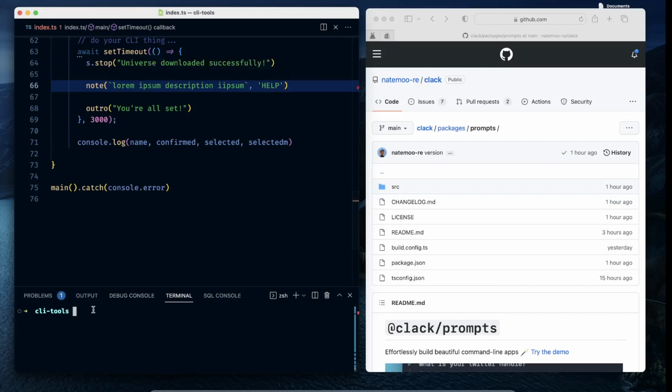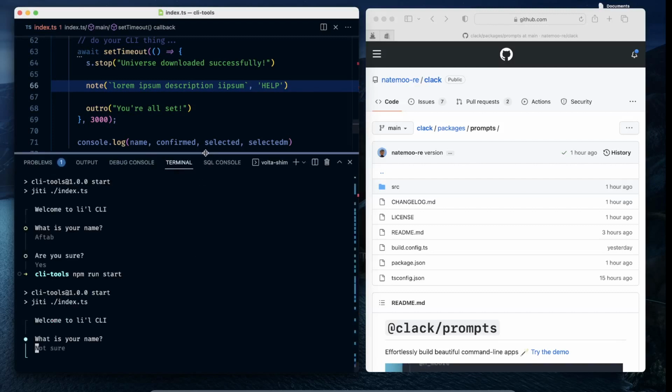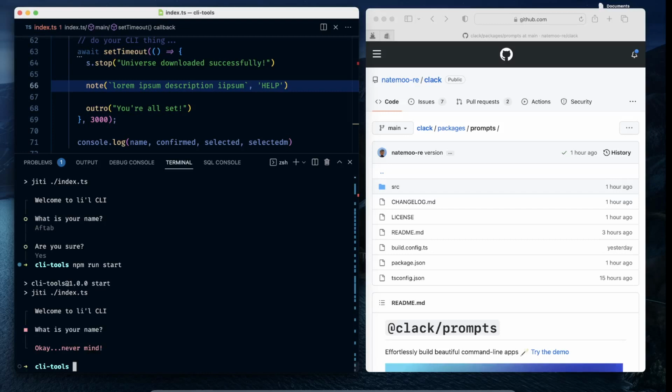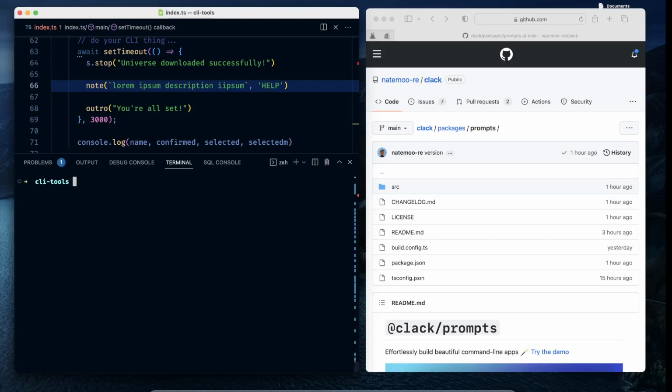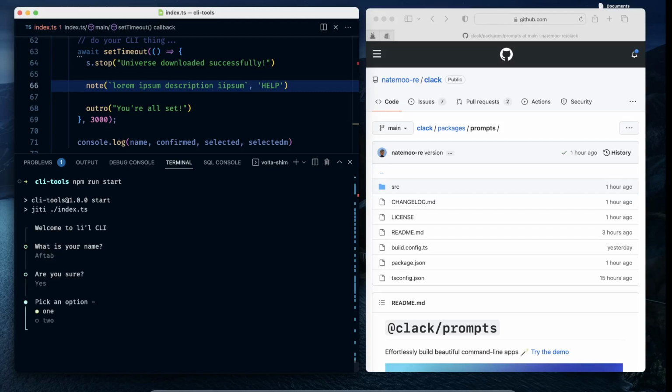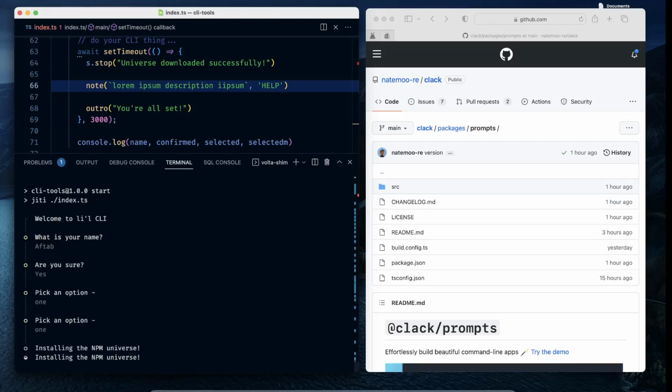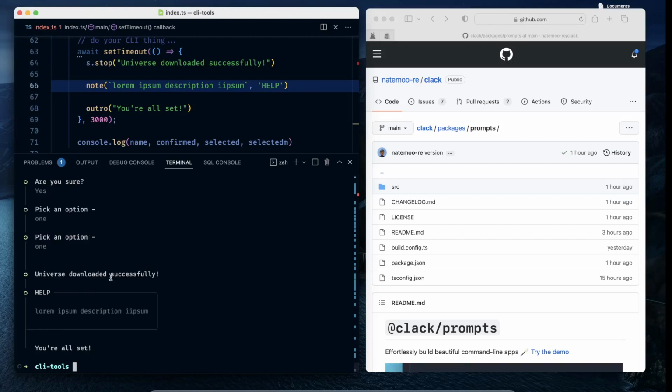Save this, rerun our little CLI app again. Exit, clear, start, yes, yes, yes, and there we have the help and the description, right, added as a note.